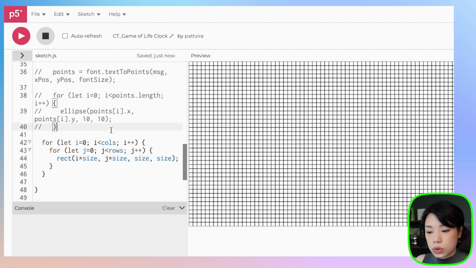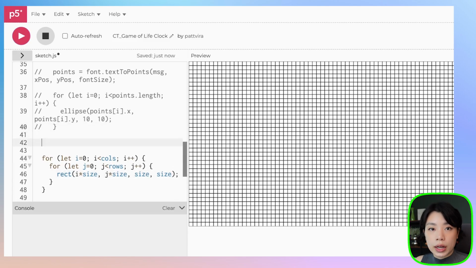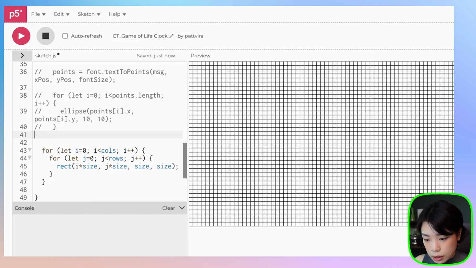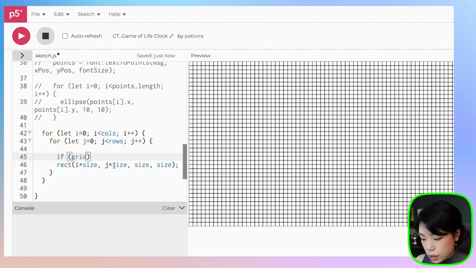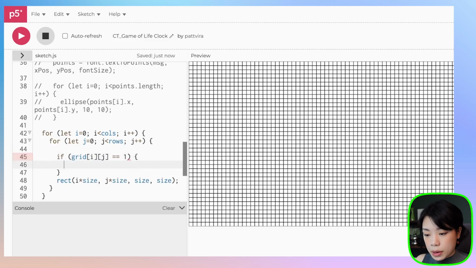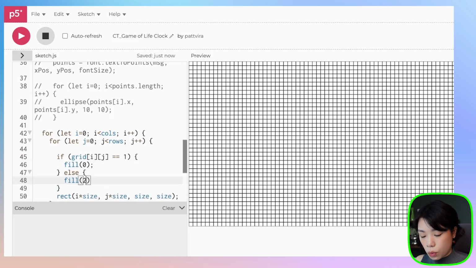And we're going to use the data from the grid array to color our squares. So I'm going to write a conditional statement that says, if grid of i and j equals 1, meaning that the cell is alive, then I want to color it black, else color it white.